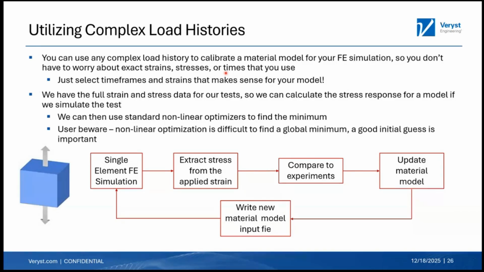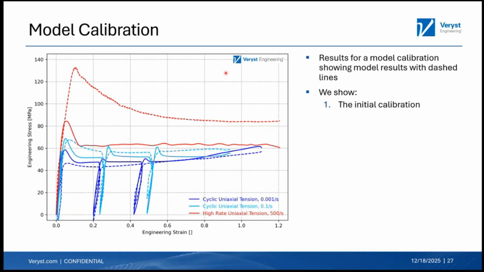I'm going to show you what happens when you're looking at that material response as you're doing the calibration. So I took some test data again on that ABS that we were looking at previously. I chose a model. The exact model here is not really important, but basically I said, all right, I'm going to choose the parameters, and I'm going to choose them to be as good as I can, manually doing this in 15, 20 minutes, right? And this is what I was able to get to in 15 or 20 minutes of work.